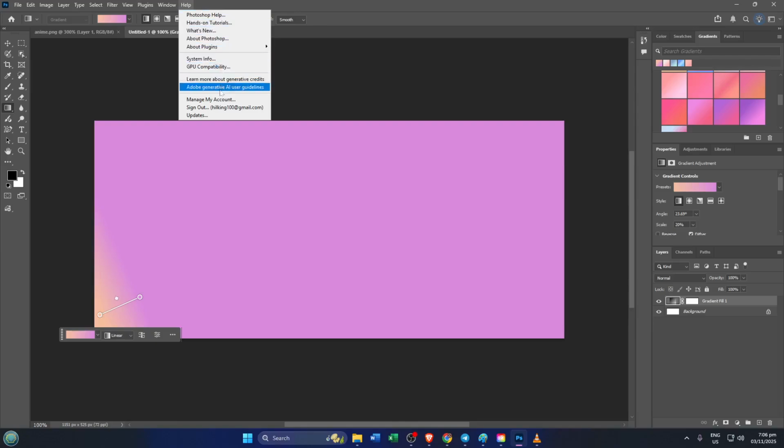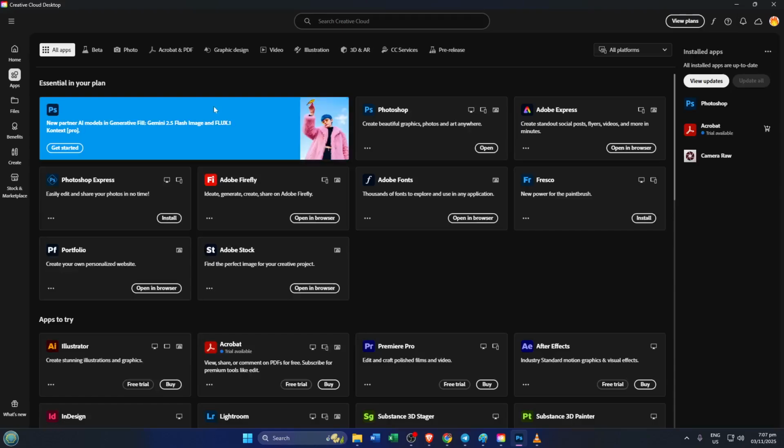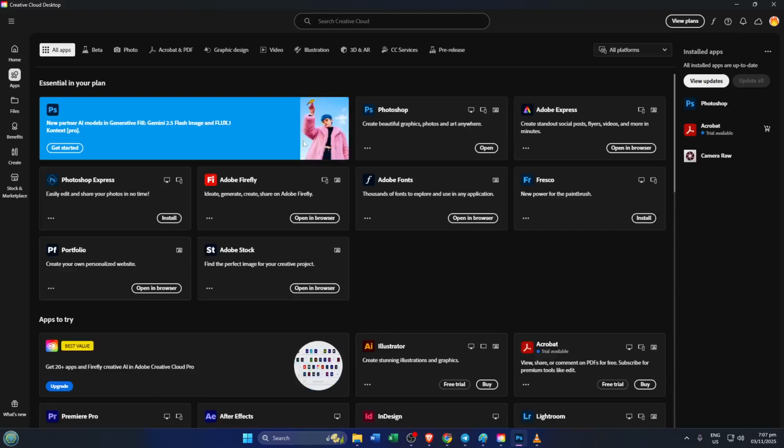After you click Help, a drop-down list appears. Take a moment and scan through it. You'll see options for tutorials, support, and down a bit further you'll find Updates. This is the magic button. Clicking Updates tells Photoshop to connect to Adobe's servers and check if there's a newer version available. This step matters because keeping Photoshop updated ensures you have access to new brushes, improved tools, bug fixes, and even performance upgrades. Think of it like tuning up your car. Regular updates keep everything running smoothly, and sometimes you even get exciting new features under the hood.